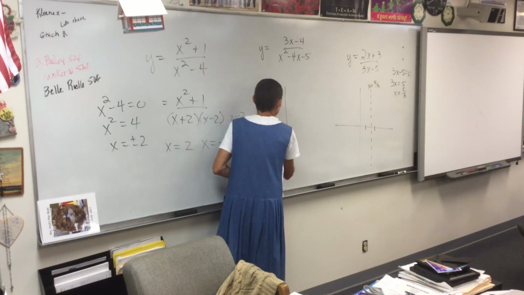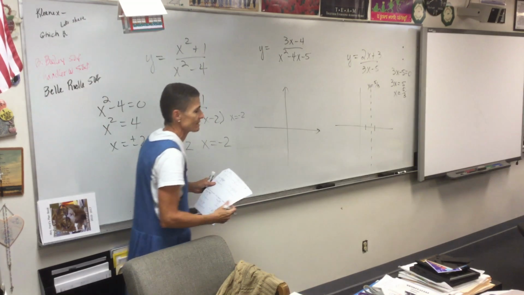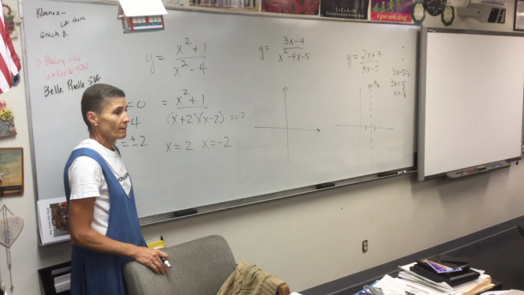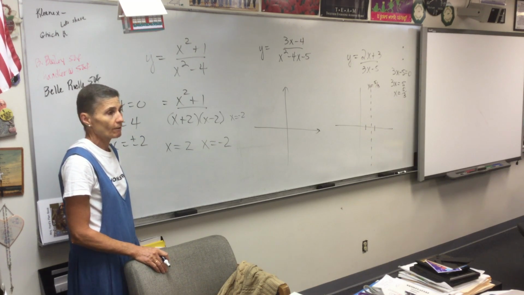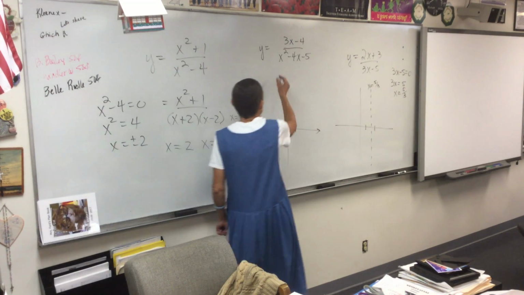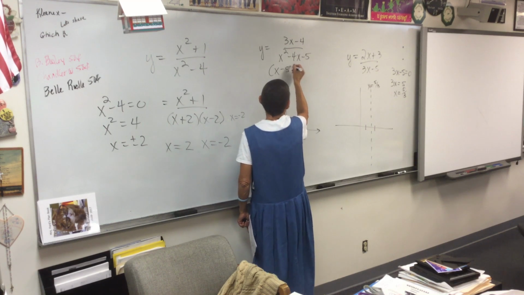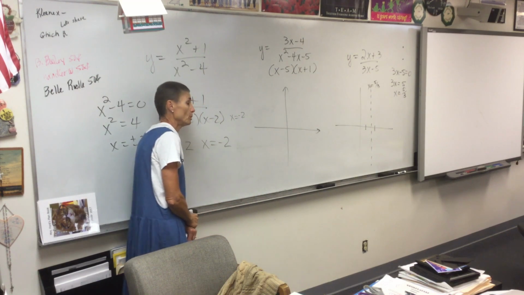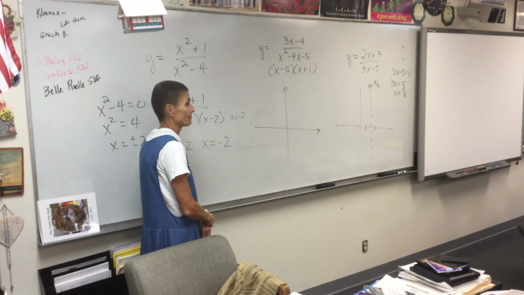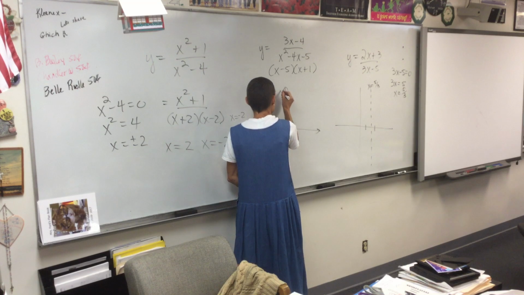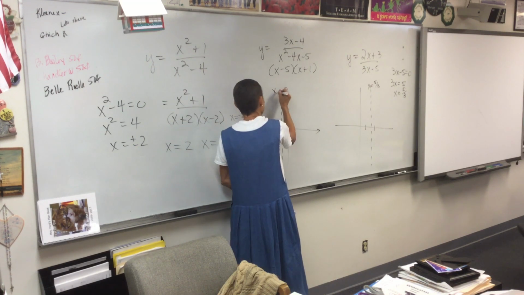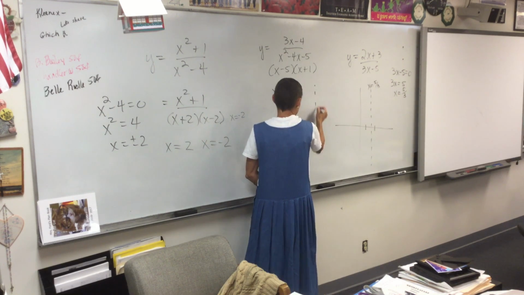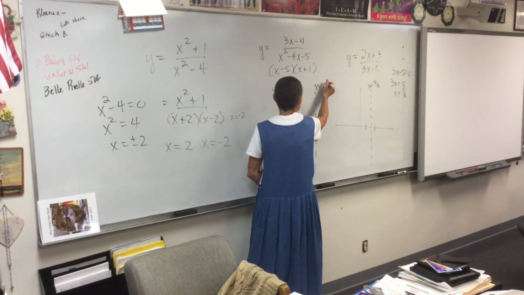All right, what do you think we're going to do here? We're going to plot vertical asymptotes. This is problem D. I've now moved on to page 9. What am I going to do to figure out where my asymptotes are? I'm going to factor. Only the bottom. That's all that factors anyway, but I'm going to go ahead and factor it. Where are you going to put those vertical asymptotes then? You're going to put one of them at -1, and you're going to label it x equals -1. And then you're going to put another one at 5 and label it x equals 5.